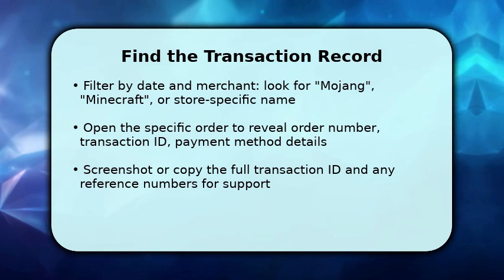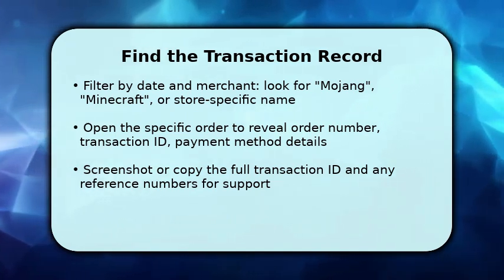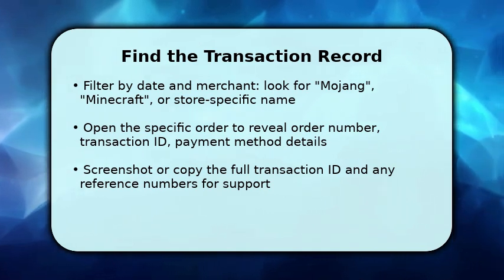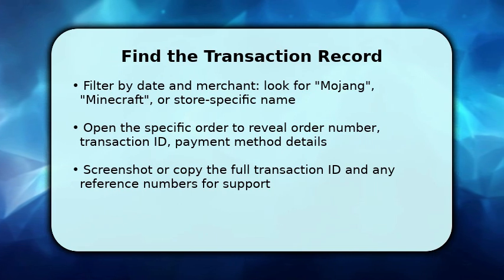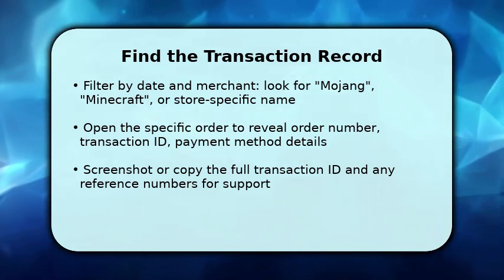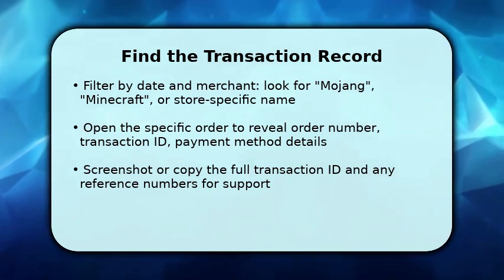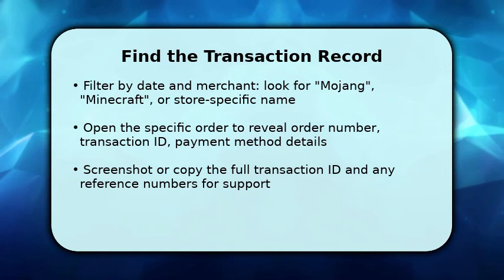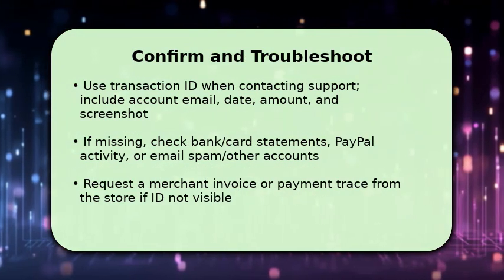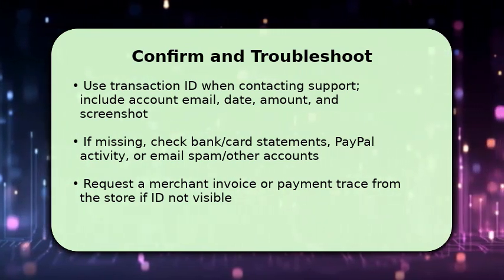The transaction ID may be labeled Order ID, Transaction ID, or Reference Number, depending on the provider. Copy the full string exactly and capture the payment method and amount for verification. If the ID is truncated, choose the Export or Print Invoice option. This often shows the complete transaction reference you need. Finish by verifying the copied transaction ID against your bank or payment service. Then include it with your support request to Minecraft or the platform.